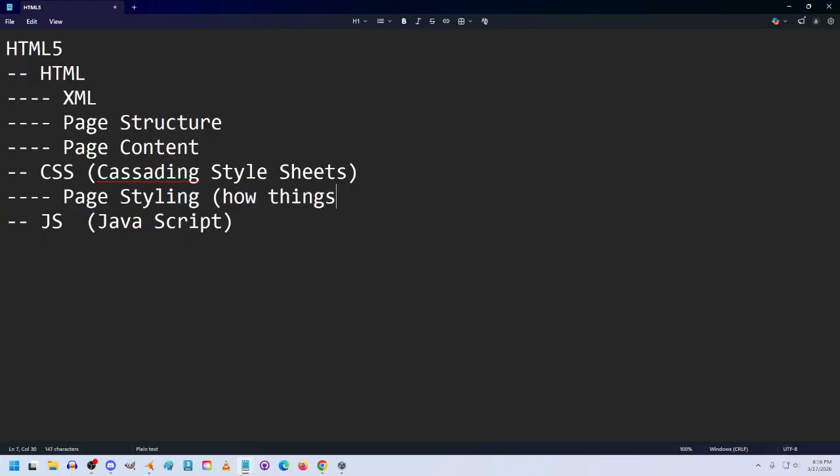How things should look. And we'll get over what style sheets are, and we'll play with CSS a bit here and there these next 2 weeks, and then it will be more minor.